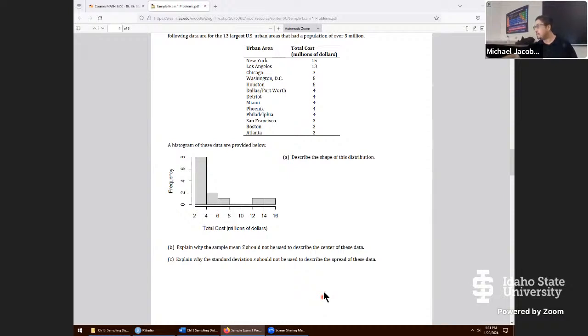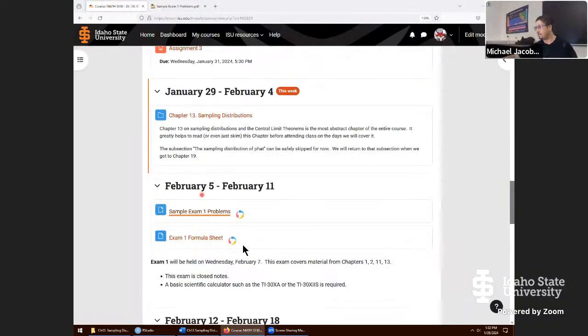We've got a chat. Olivia asked, are we allowed to use a graphing calculator on the test? There won't be a graphing calculator allowed, but the two calculators that are allowed are the TI-30XA. That's a calculator that looks like this one, basically. So your standard, kind of like a lab type calculator. Or if you like a fancier one, I recommend this one. It's got a little bit more comfort features. And for our class, however, either calculator would work just fine. Other questions about calculators or exams at the moment?